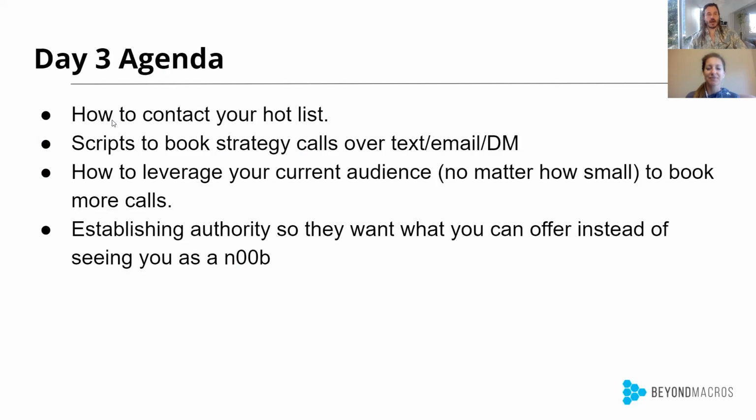So we'll be teaching you how to contact them. We'll give you the scripts to book in your strategy calls over text, email, DM, phone. And we're also going to show you how to leverage your current audience, no matter how small, to book more calls. And then lastly, we're going to be showing you how to establish authority when you're reaching out to people so that you know what to offer and you don't come off as a total newbie. Because if you come off without authority, people aren't going to want to take the next step with you. So we're going to show you how to contact people with authority.